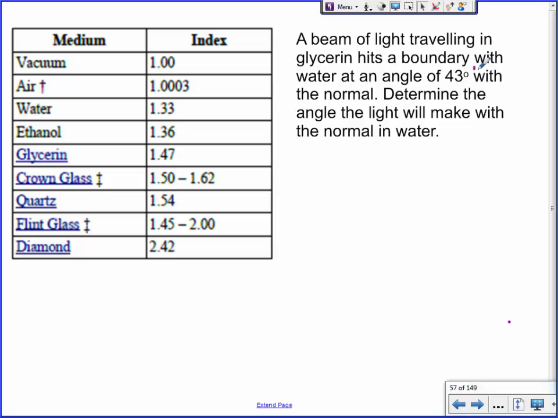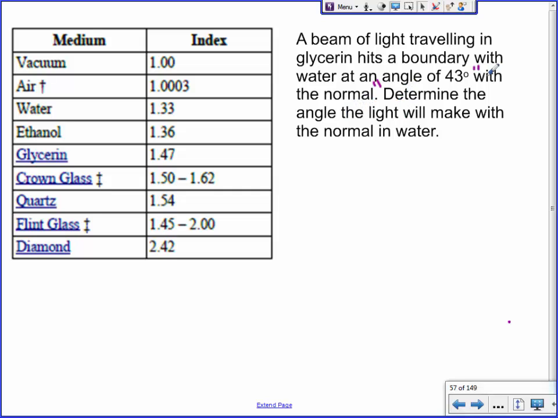I want to talk about this phrase here, with the normal. Do you guys know what that means? Okay, what's normal force? It opposes, well, it doesn't necessarily have to oppose gravity. What if you're on an inclined plane? That's not always true. Normal forces are always perpendicular to the surface that they're on.